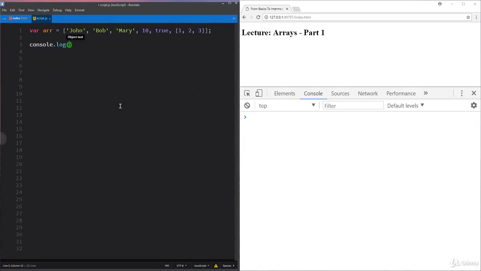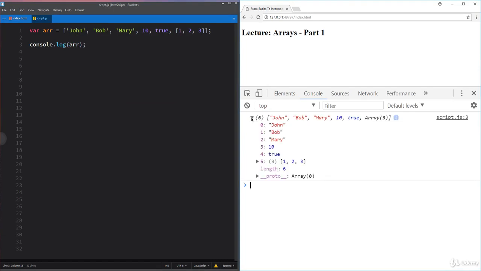Alright. You create an array and give it a name just like you would do for any other variable, using the var keyword, followed by the name of the array. The values are assigned to the array inside a pair of square brackets, and each value is separated by a comma. Let's write names, for example, John, then Bob, and Mary. In this case, we have an array which consists of string values, but you can pass either strings or numbers or any data type you would like.